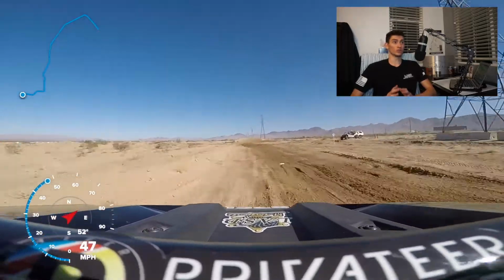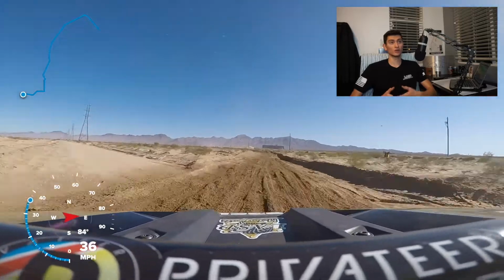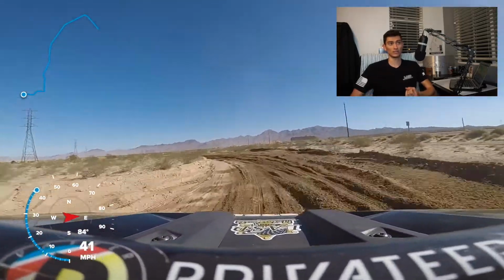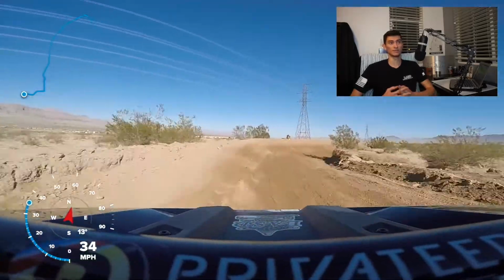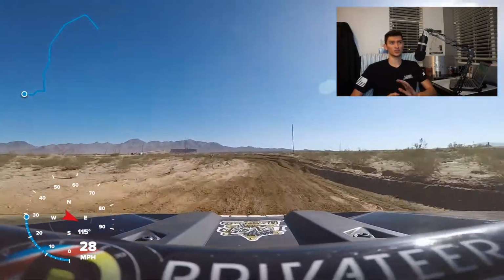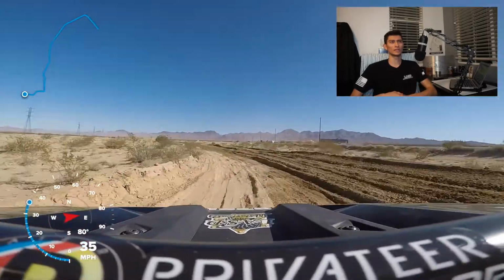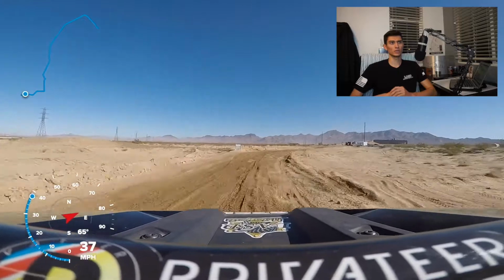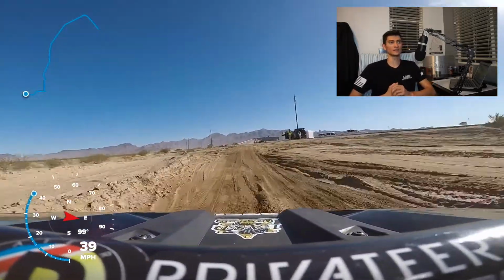something I really want to showcase in this race is our Fox podium shots. As you know, over the past few races this year, we've been dealing with installing them fresh and then just fine-tuning from there race after race, and I think we really got them dialed in without revalving. So there's going to be a lot of clips here showcasing how well our suspension is working, along with those HCR, I believe, HCR long travel arms, and just this thing dominates for a UTV. It's handling some nice stuff.